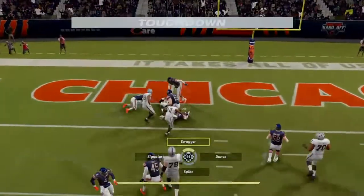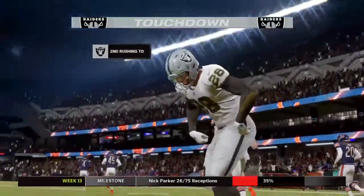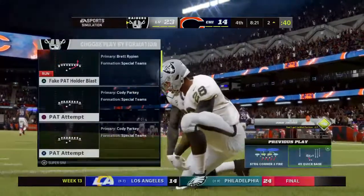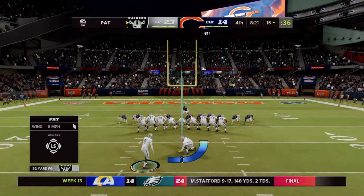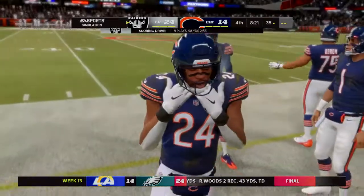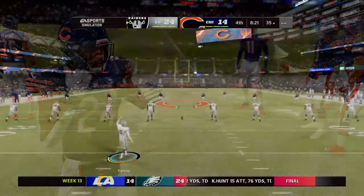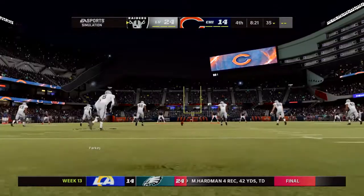And he'll take it into the end zone for a Raider touchdown. Josh Jacobs with touchdown number 20 on the year. And the Raiders go 98 yards and finish it off in the end zone. Parkey adds the extra point, and his guys will take a 10-point lead. That time, a 9-play drive. And it was capped off by a touchdown run from Josh Jacobs.